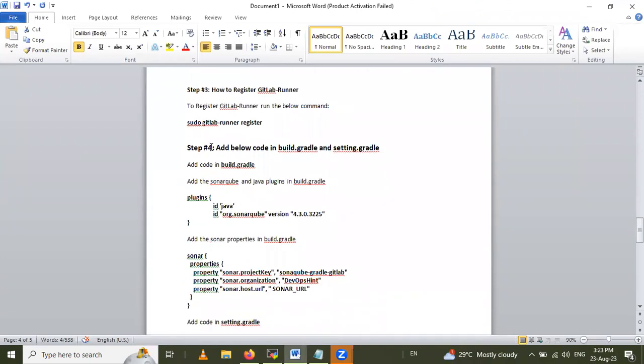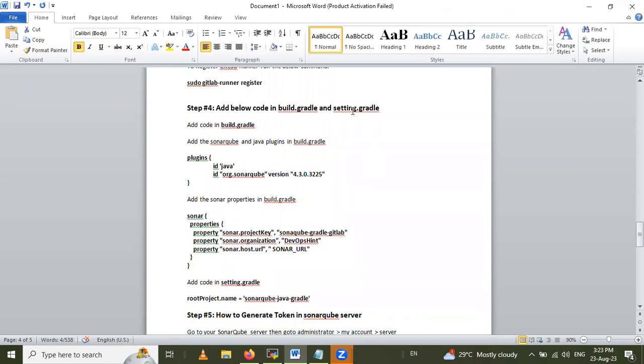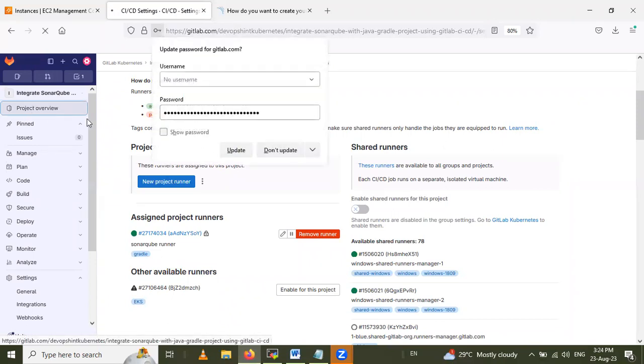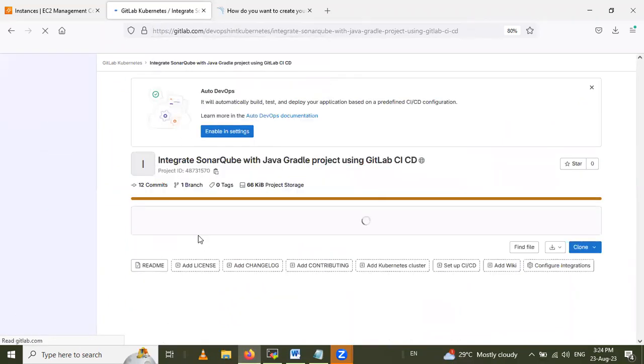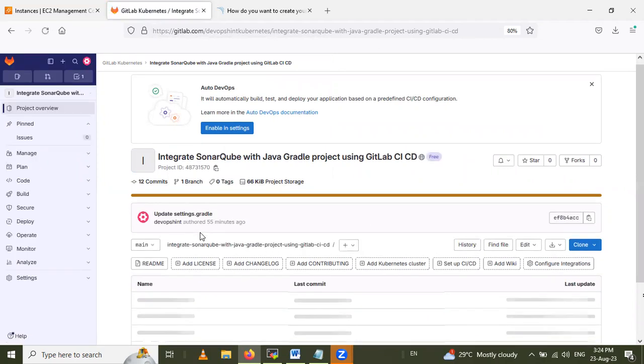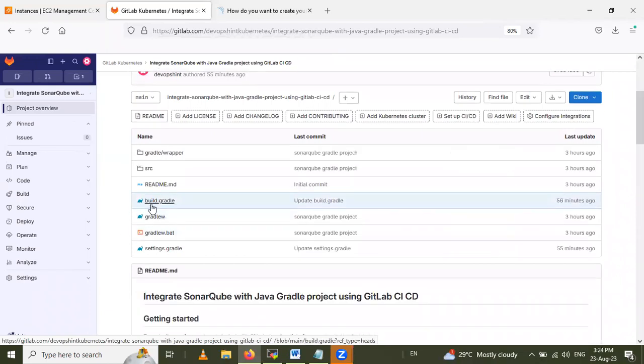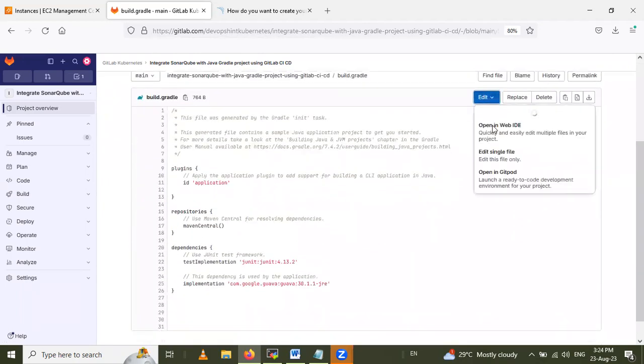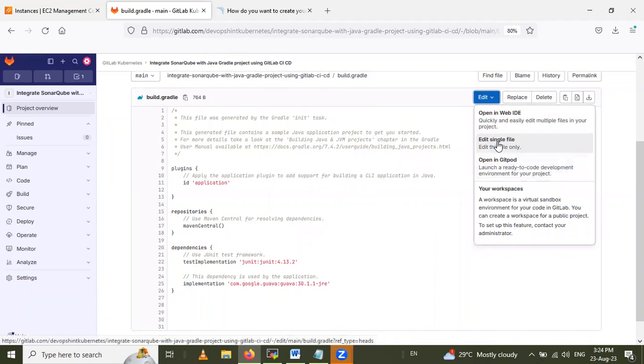So next step is we have to add the below code. This code we have to add in build.gradle and settings.gradle. So firstly, we have to add build.gradle. Okay, so see, go inside the repository. So see here, this is a build.gradle. So click on this and edit using the single file.